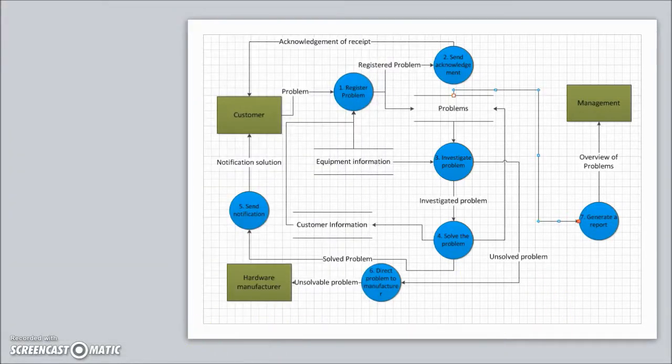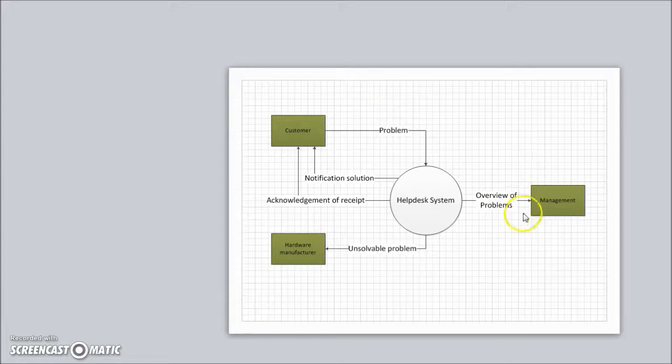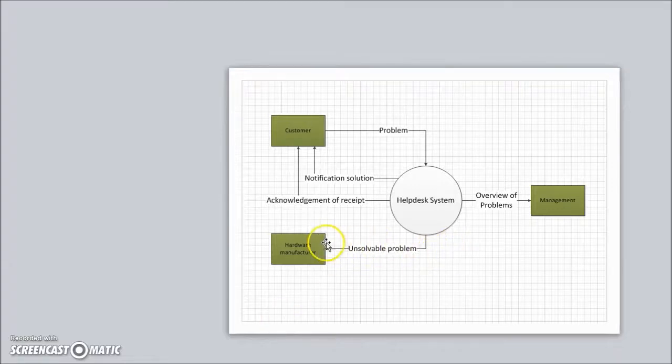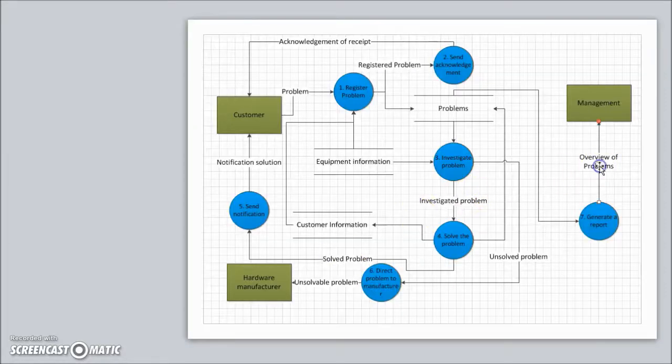And the last point is if all levels of the DFD are consistent with each other. So if we go to the other page where we can see the context diagram, all the data flows and the externals need to be the same. So we have the same here, 2 going into the customer, 1 coming out, and the manufacturer, as we can see on the other tab, also an input, and the management also 1 input, and they're all the same on 2 different levels.